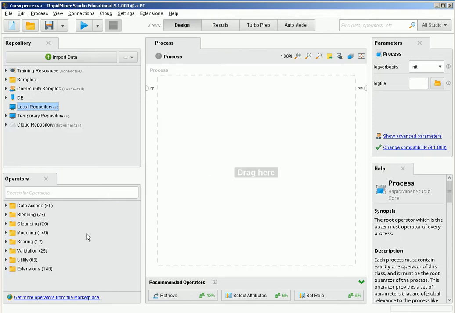In this tab over here we have different operators. Those operators will allow us to transform, to import, to export, and to analyze the data and to validate the models we have built about that data. We will drag them into the main area of RapidMiner, the process area, which is where we're going to build the data analysis workflow graphically. Those operators typically have properties which can be configured, and that's done in this parameter tab over here. This help panel usually shows us some help related to the operator we have selected in the process area of RapidMiner.